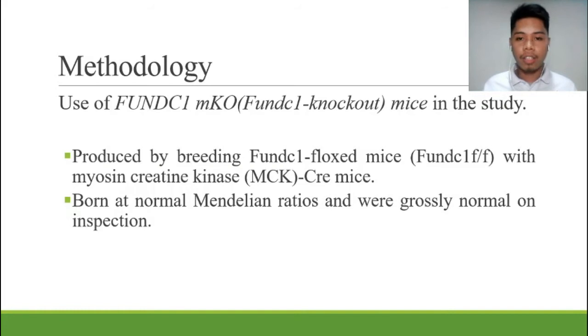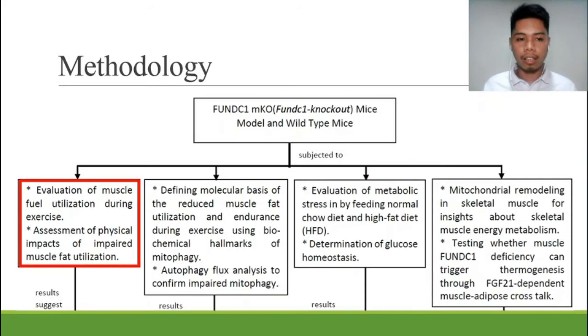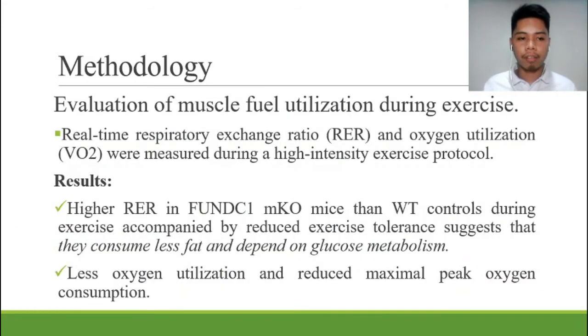By the way, FANC1 is a regulatory gene of mitophagy. So in this model, FANC1 was totally deleted. So these models were subjected to several tests. So let's proceed to the first part. You have here the evaluation of muscle fuel utilization during exercise. So the mice models were subjected to high intensity exercise protocol, and the RER and VO2 were measured.